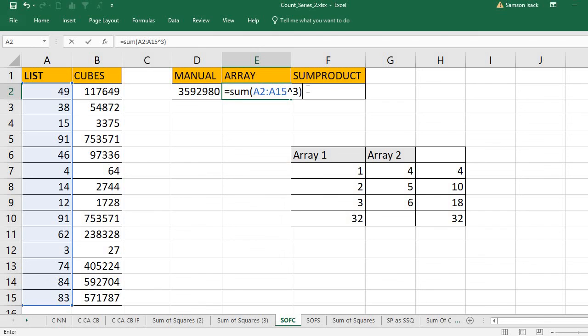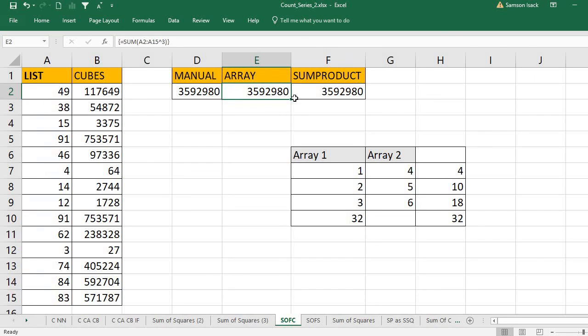You must foresee whether the output of the array formula is going to be a single cell or multiple cells. In this case it is going to be a single cell, because we are summing up the values in the set. If it is multiple cells, you must select all the cells where the array must return the output. But in this case, since it is a single-cell array formula, we just press Ctrl Shift Enter.